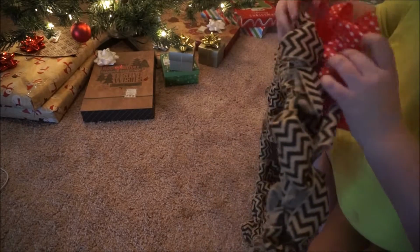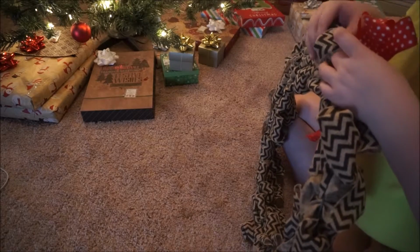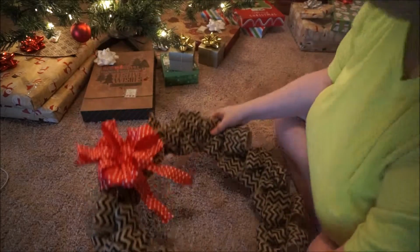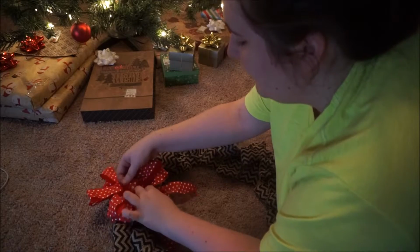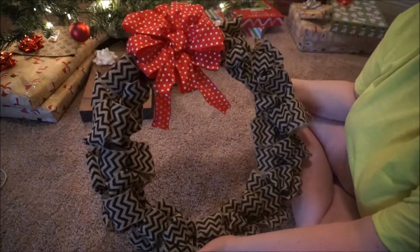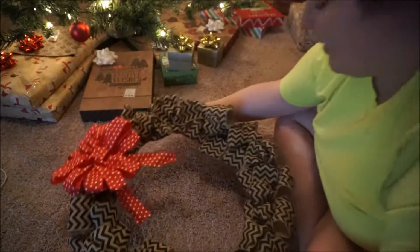Move your ribbon, because I did, now I kind of exposed that red, so I'm gonna hide it a little. And I'm just gonna fluff this bow till I think it looks nice and pretty. So that is how that looks. My next goal is definitely to learn how to tie these bows on my own. But yeah, so next step is going to be the letter.